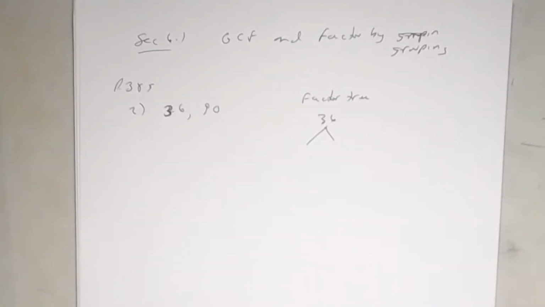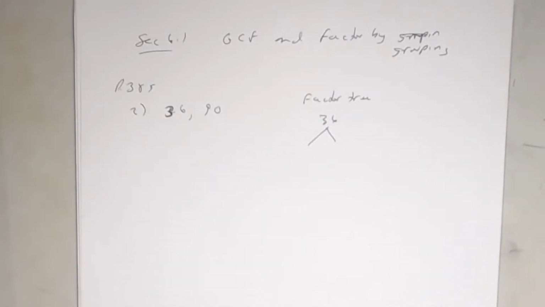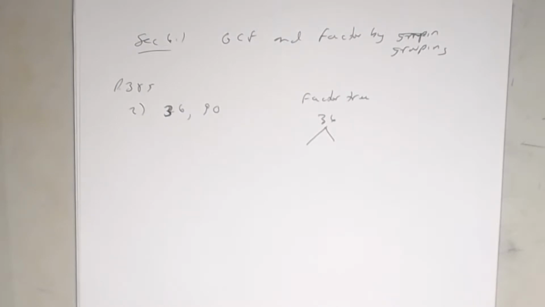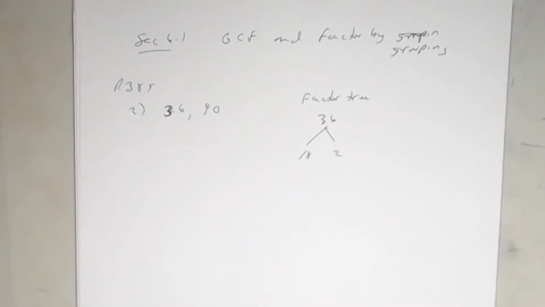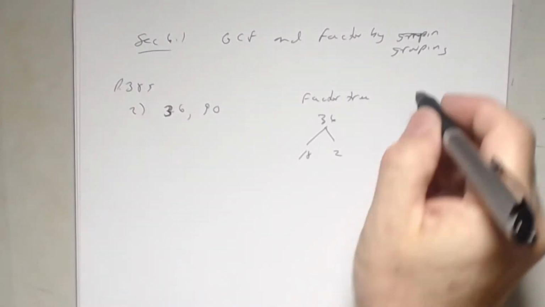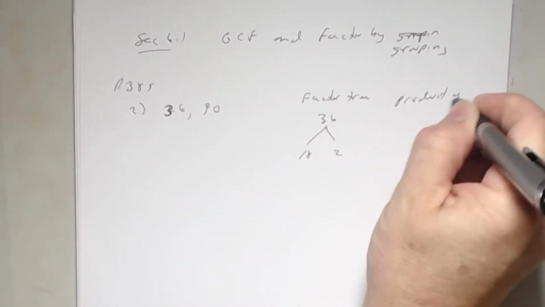So give me two numbers whose product is 36. 2 times 18, 6 times 6, 9 times 4. It does not matter. Someone said 6 times 6, or 18 times 2, or 9 times 4. Yeah, it doesn't matter though, right? Now, when you do the factor tree, you want to circle your prime numbers, because when we use a factor tree, we're writing these numbers as a product of prime numbers.